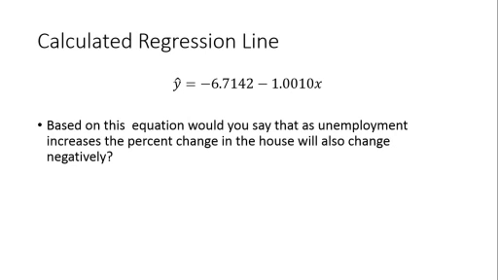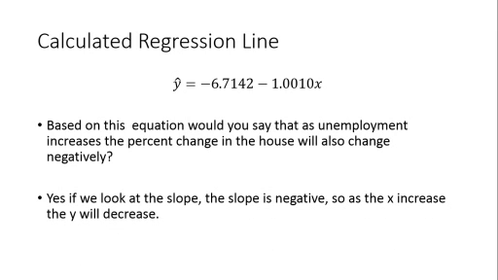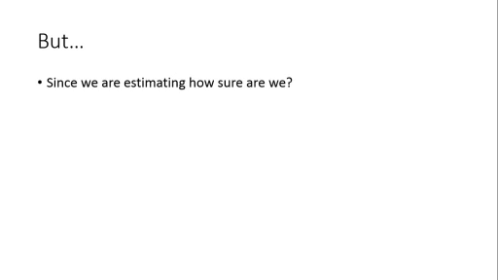The answer is yes. And the reason for that is just looking at the slope. The slope is negative. So since the slope is negative, as the x increases, the y decreases. And then vice versa. If the x decreases, the y increases. Okay? And so that's what happens with those. So by looking at this, by seeing if it changes, we can just look at the slope.